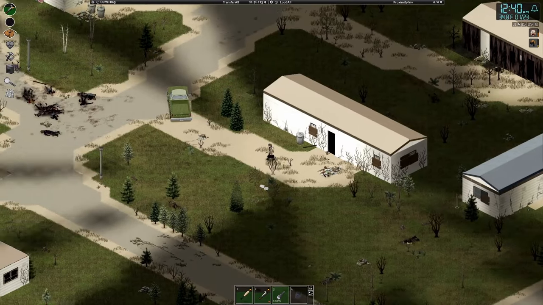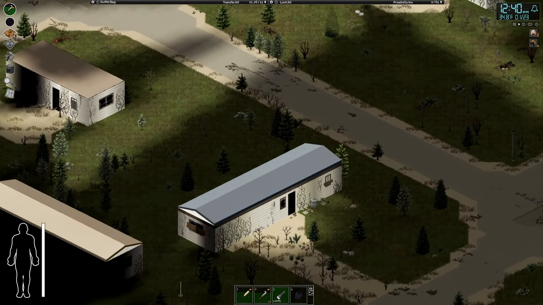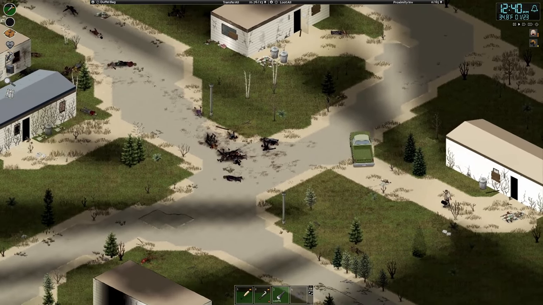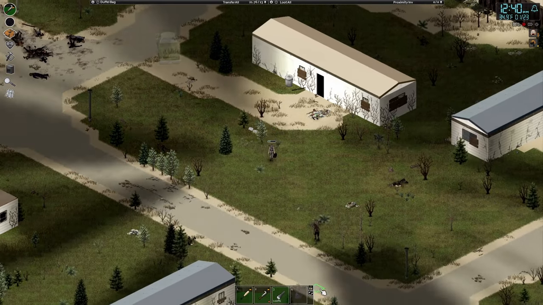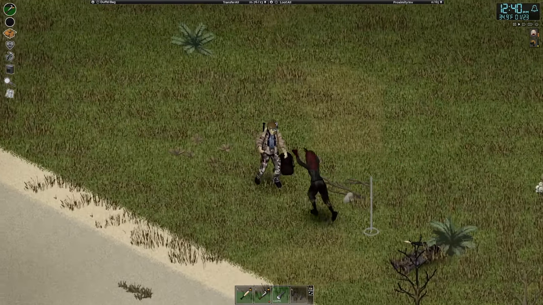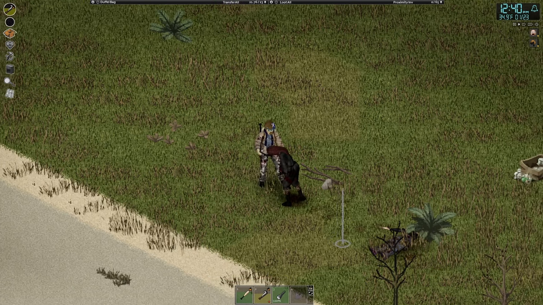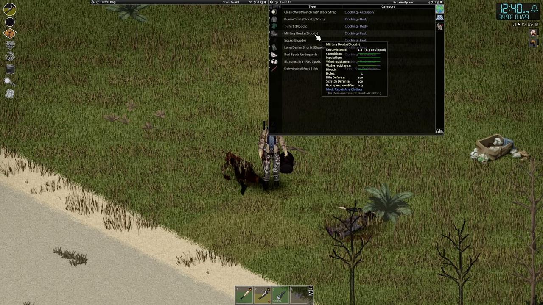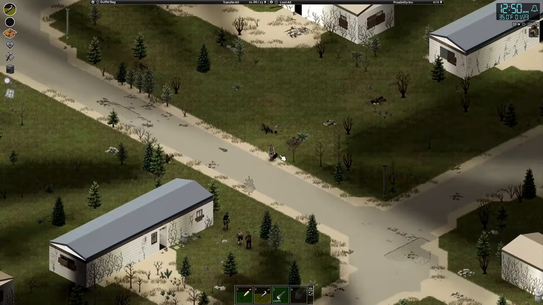Okay, which one was it? That one, maybe? That one, maybe? I don't know. Let's try down here first. Hello, ma'am. There we go. This machete is kind of getting down on durability, but it's fine. We'll get through it. Put those on the floor. Don't need nothing else. Alright.